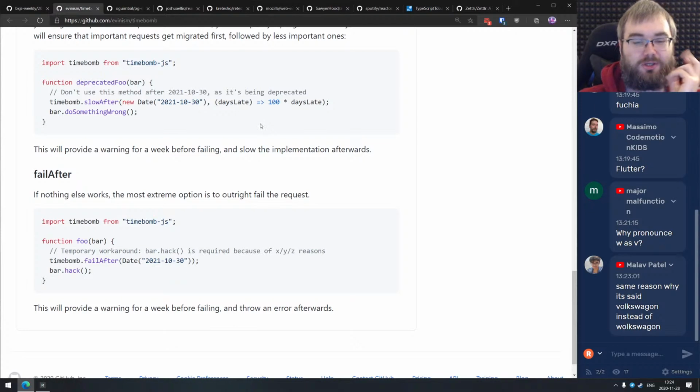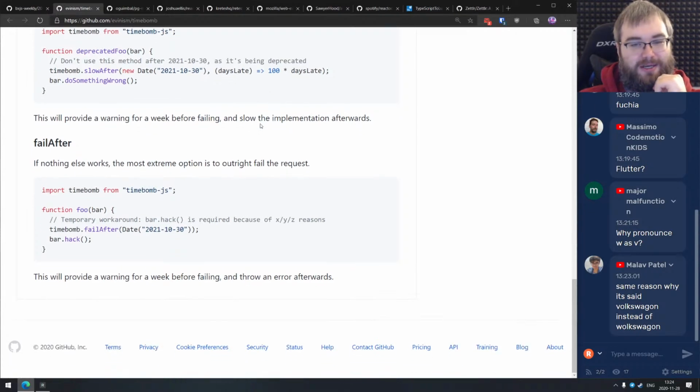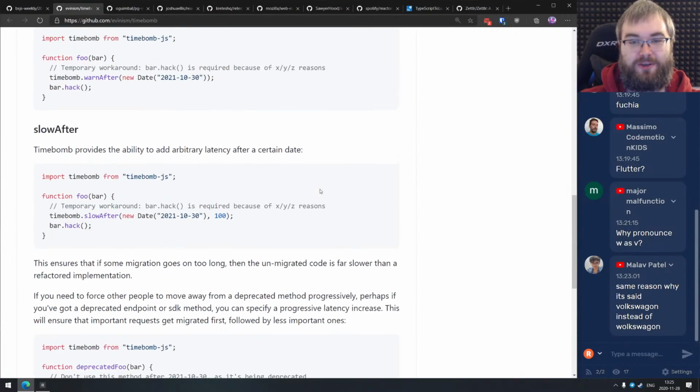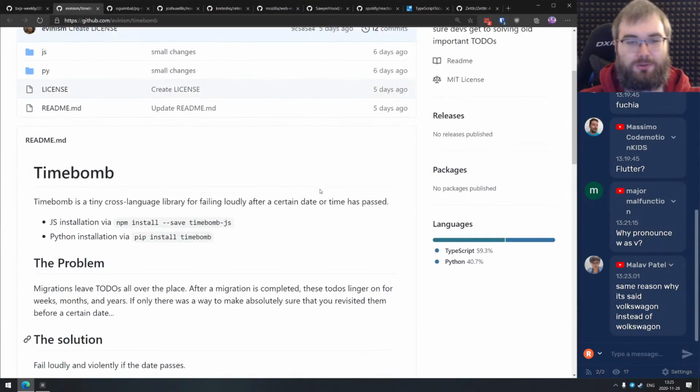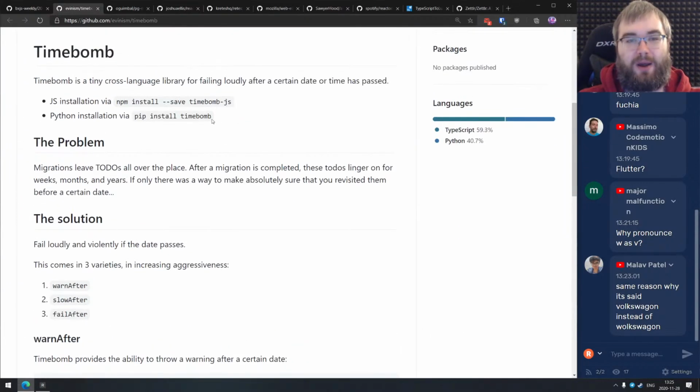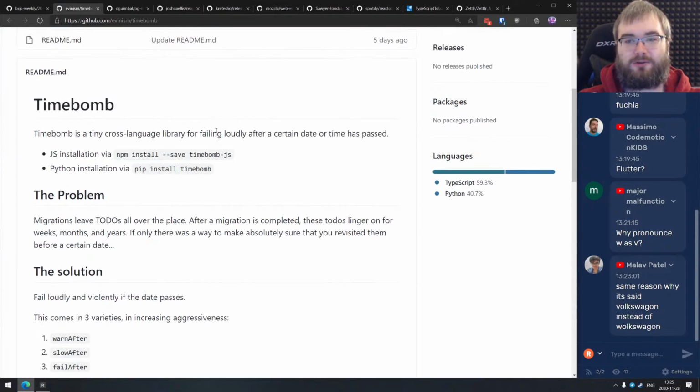And I'm not sure I would use that, to be honest, but that sounds like a recipe for disaster when you can just fail after a specific date, forget about it, and then your code suddenly stops working. You're like, what the hell's going on? But maybe you are the person who needs exactly this to happen to you to fix your issues and update your to-dos, then do check it out. It's available for Node.js and Python, so if you're using any of those languages, you can do that.